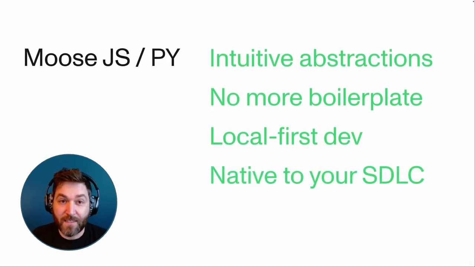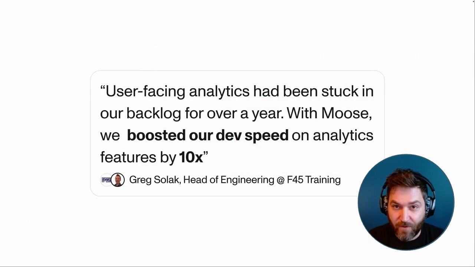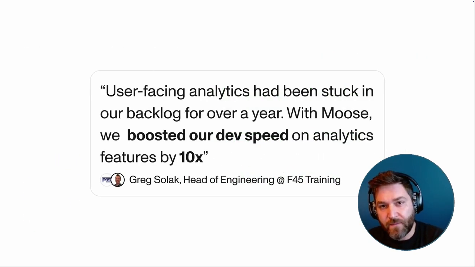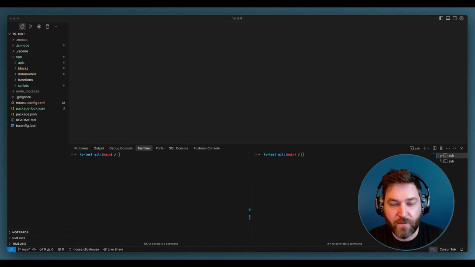What this means is that as a software developer, you can get spun up on data engineering workloads in minutes, not hours, and as a software development team, you can deliver on priority data and analytics projects in a sprint instead of a month or more. So let's take a quick look at some actual code.